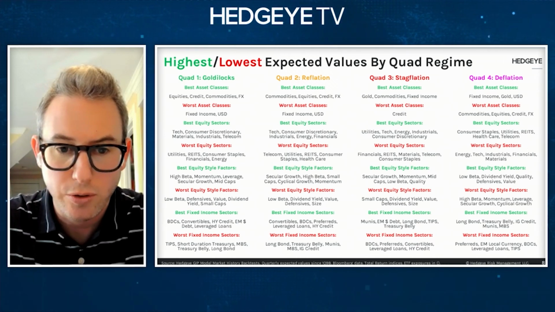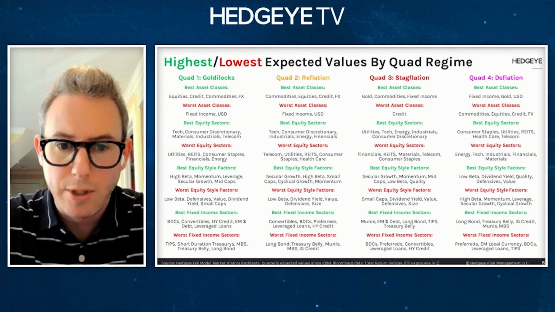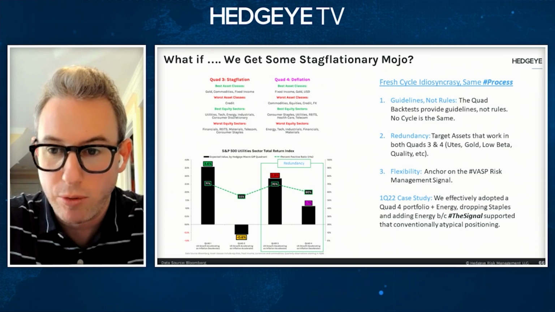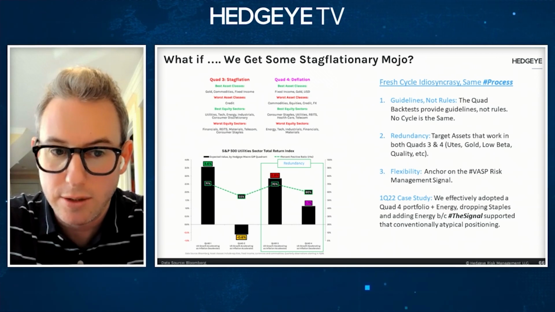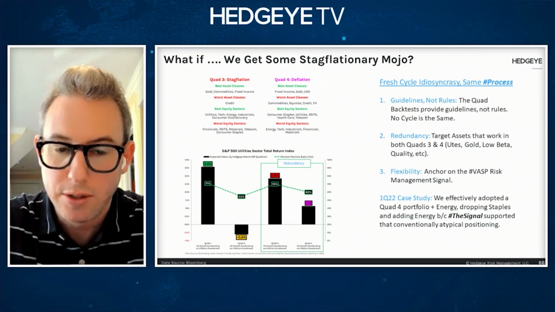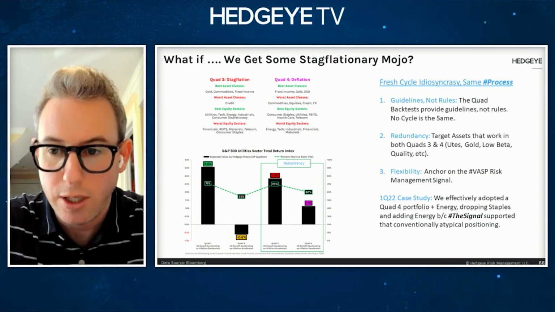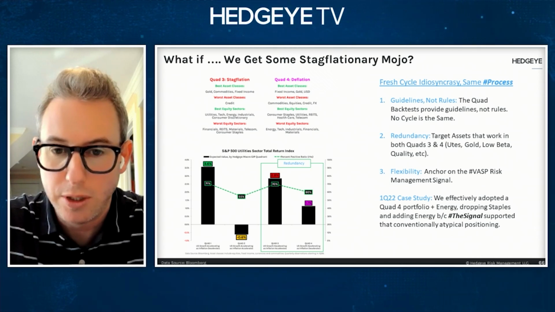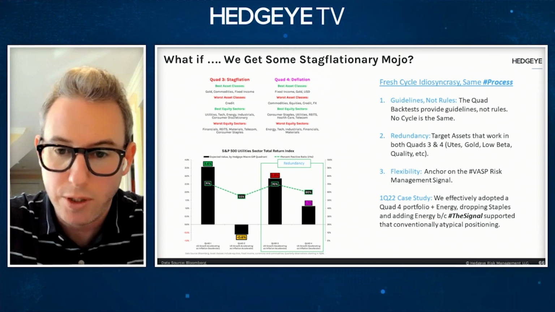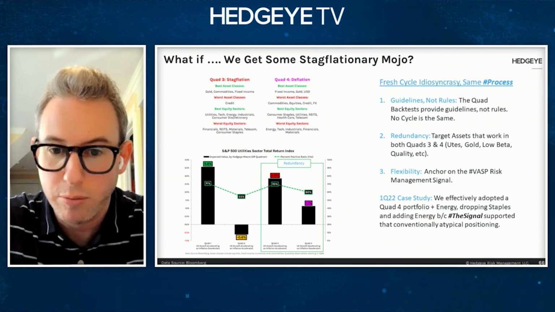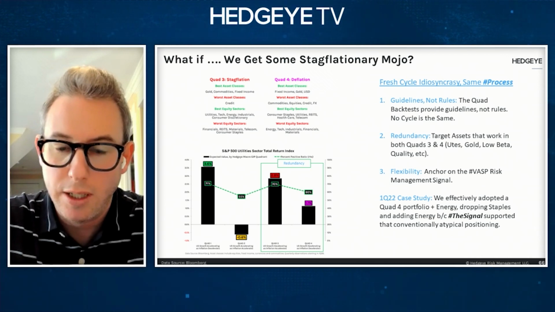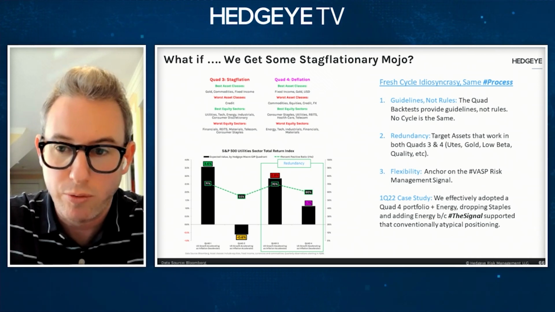And there's actually a good little use case from, I believe, the Q2 macro themes deck. This is a great example of reiterating the fact that the signal trumps the quad, and basically new cycles. We've never been in this environment before, and there are idiosyncrasies, but the process remains the same. We want to be long bullish trade and trend exposures and inventory in our portfolios.